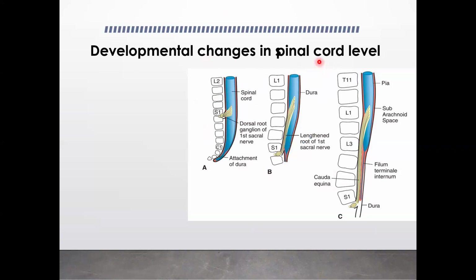Then you'll have developmental changes of the spinal cord levels. So I presume this one you covered during your lab session. So maybe someone can tell me what is the spinal cord level at 3 months of intrauterine life. You can put in the chat box, or maybe you can just arrange it for us. At the third month of intrauterine life, at the sixth month of intrauterine life, at birth, and then at puberty, and then at adult. What are the various positional changes of the spinal cord level? Anyone who would like to try at birth, or maybe at 3 months intrauterine life?